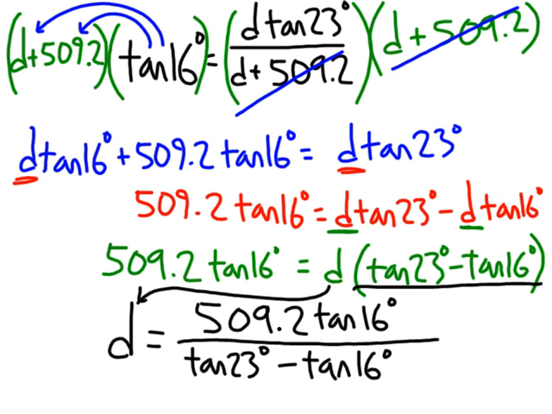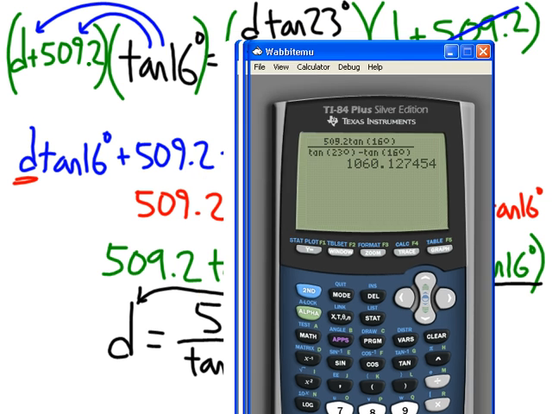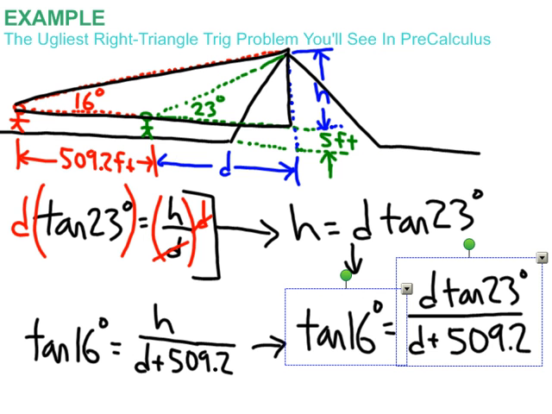So at this point, I grab the calculator and type it all in at once. On the TI-84s, that should be especially easy to do, although on the TI-83s, you'll need to take extra care to put an extra set of parentheses around that denominator. But we see that our value is about 1,060 feet. If we go back to the diagram, let's just remind ourselves that we just calculated this value. What we ultimately wanted was the height of the pyramid, which is this H value, plus the 5 feet.